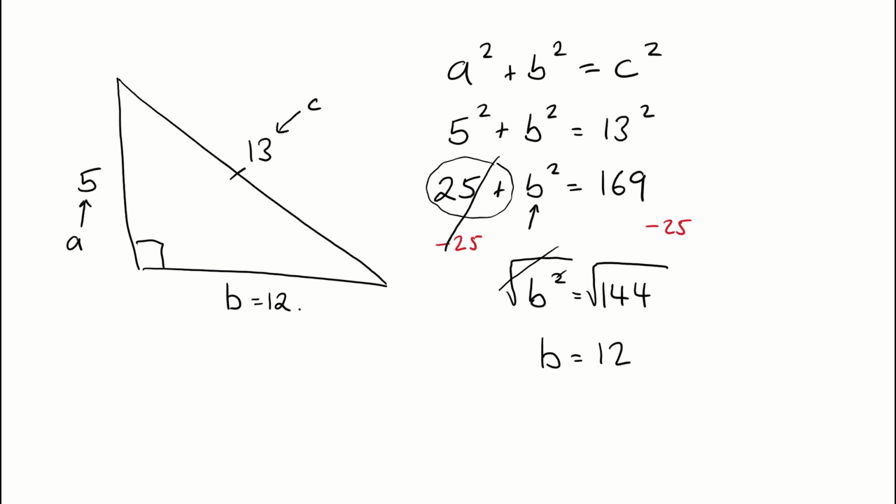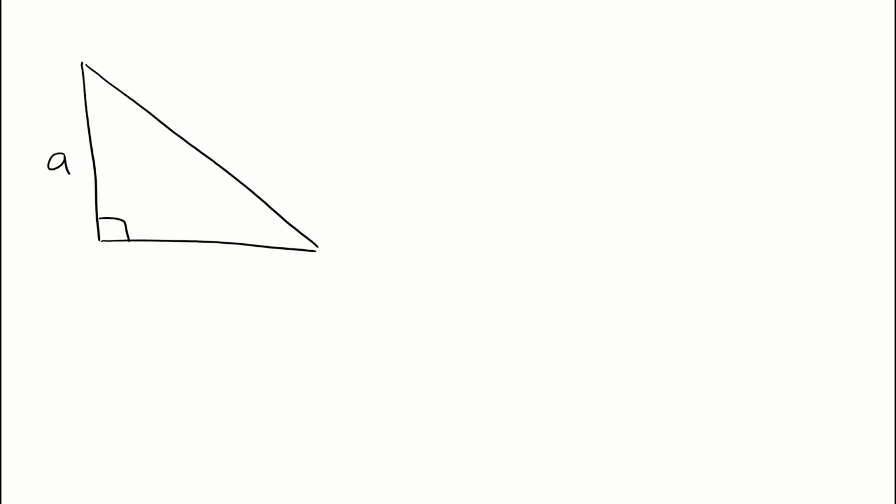We'll do one more example where once again the numbers don't come out as nice, so we don't get a nice round whole number like 12, and it might be a decimal like our 8.6 that we saw before. So one last example, we've got a right angle triangle here with my little right angle in the corner, and we'll let this side length be length A. This is 3 and this here is 14.